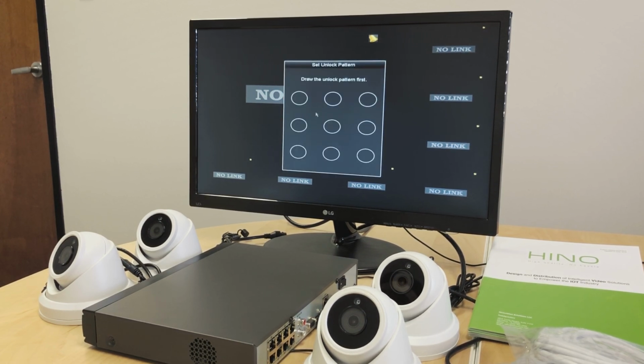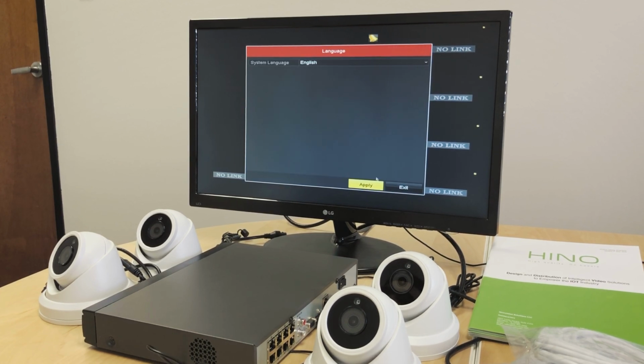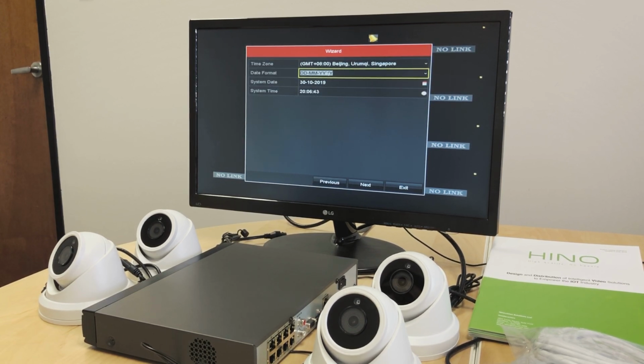Do OK. It's asking us to create a pattern. It is also for login, so we don't have to type in the password every single time. We can just draw the pattern to get into the NVR settings. The next step is the NVR internal settings for time, language, etc. We need English, apply. Do we want to go through this setup every time we turn on the device? No, we don't. Uncheck. Go to next.